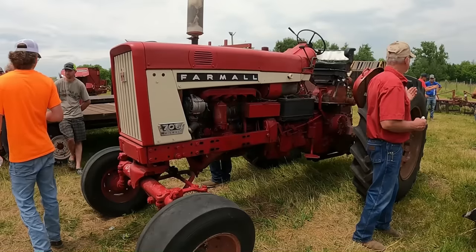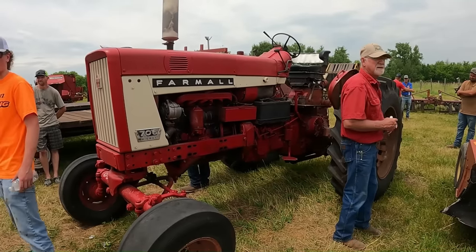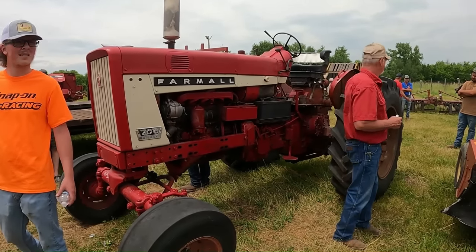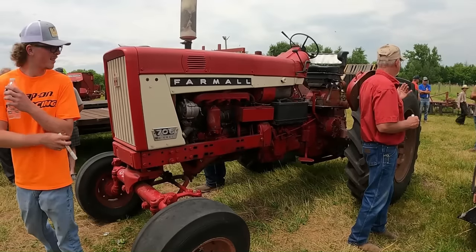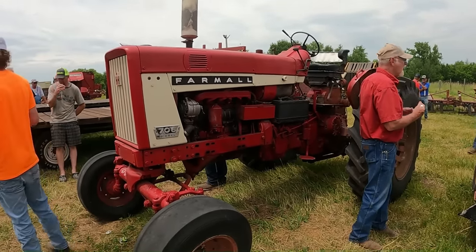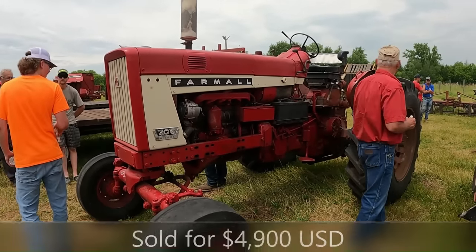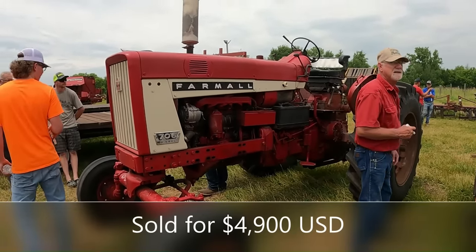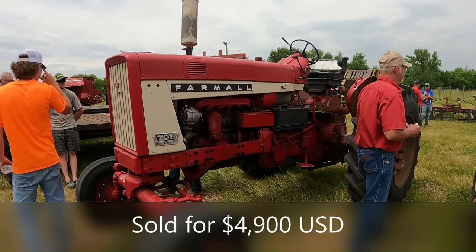Here, but give it a 7, but get 46, 7. 46, 7, Andy, but give it a 7, now 8. 47, but get 8. Now, where would you get 8, but get 4,700, 8, 9. 49, no loser now. Nice clean tractor, 49. 48, but 9, but where would you get 9? Now, $5,000. Here, but give it a 5,000 even. 49, but give it a 5,000. But a 49, but give it a 5. Take a look, fellas. 9, sold at 4,900.